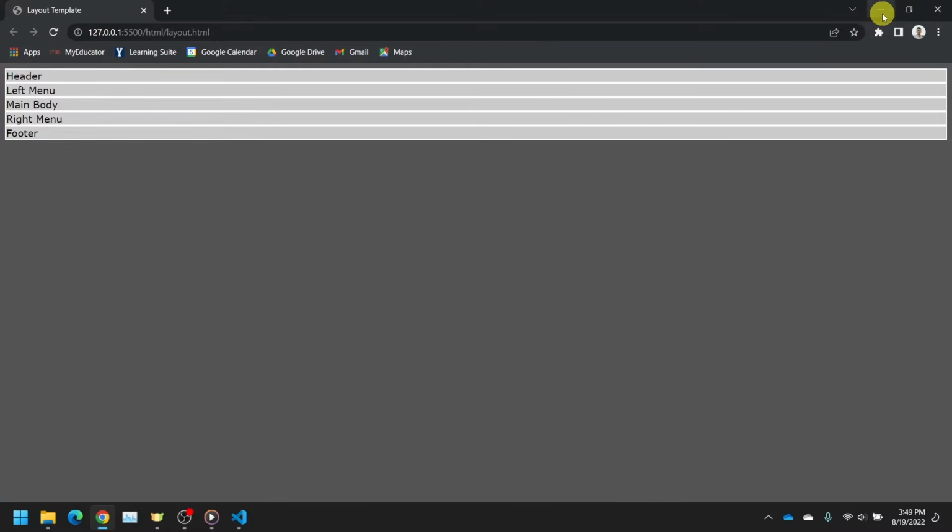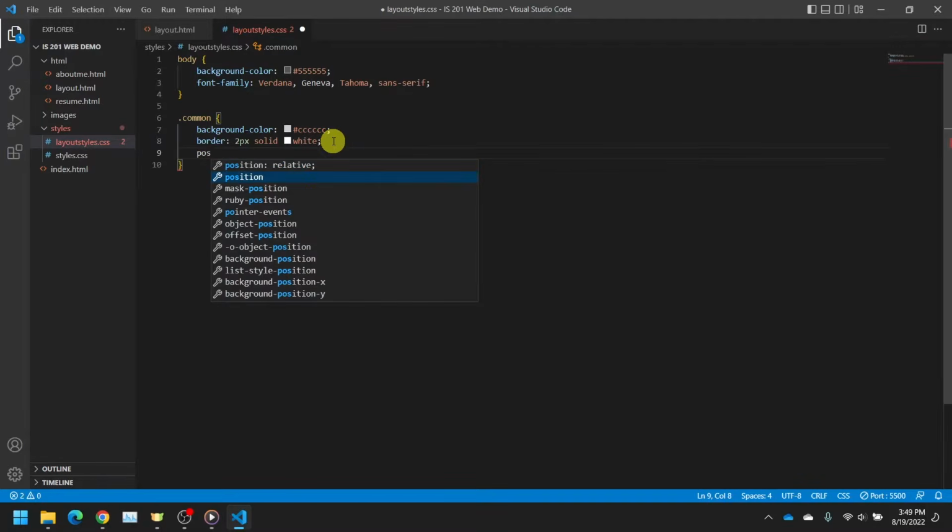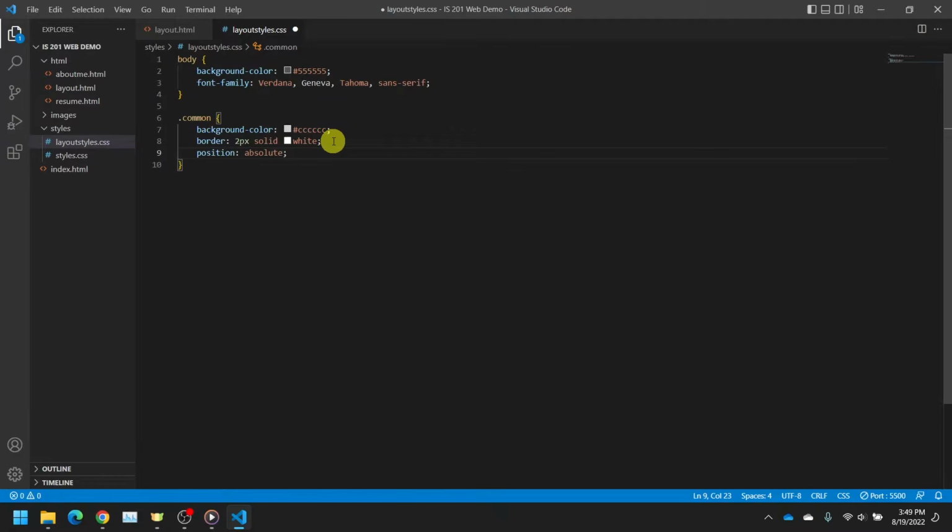To make this work, I'm going to go to our new style sheet and apply a new property that you haven't seen before called position. I will put this in our common style so that it applies to all of our divs. The value pair for this is going to be absolute. There are a ton more, but we don't really have the time to go over in detail each value. You can and should look up these on W3 Schools and read about them if this kind of thing interests you. Absolute tells the browser to ignore all other HTML elements around an element and pretend that they don't exist.